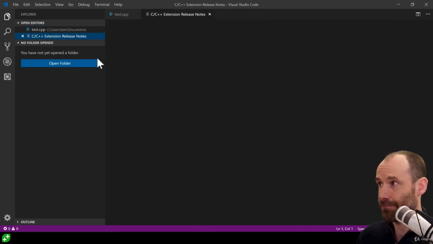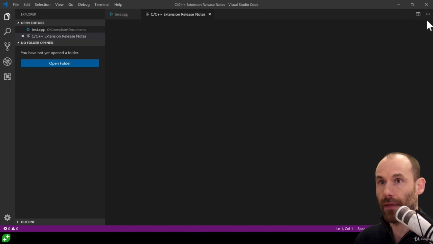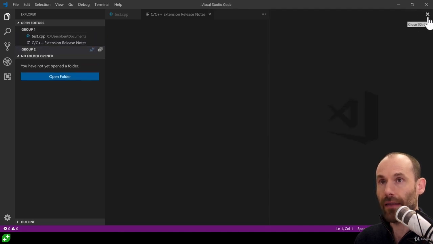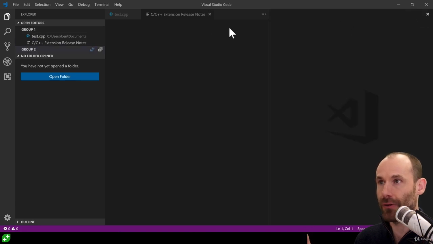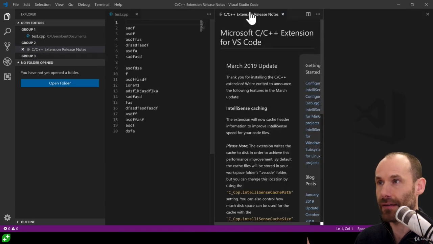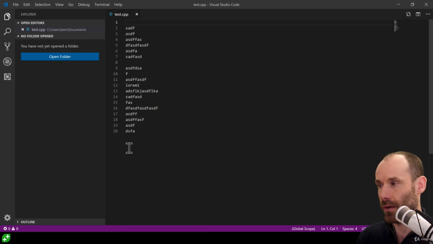You can close them with the X. Then a standard set of menus we won't delve into right now. The only other gotcha that you might want to know about is that you have a little tab button at the top right there. I don't know if you saw where I clicked here. That thing is called Split Editor Right, and you may end up with a bunch of different editors, possibly with the same things in them like this. If you end up in this kind of mess, just close down the tabs in the other extra panes with the X's, and you'll be back to where you are.